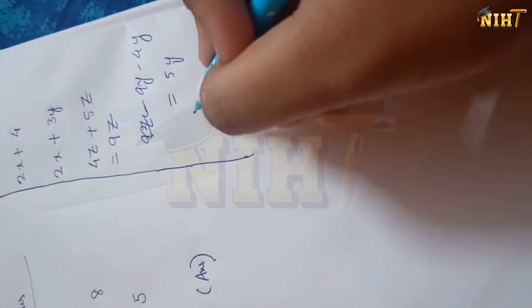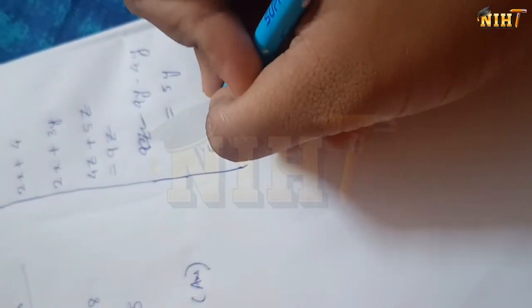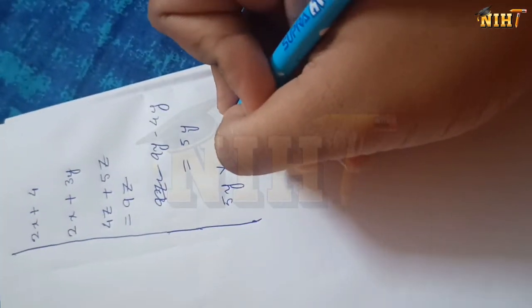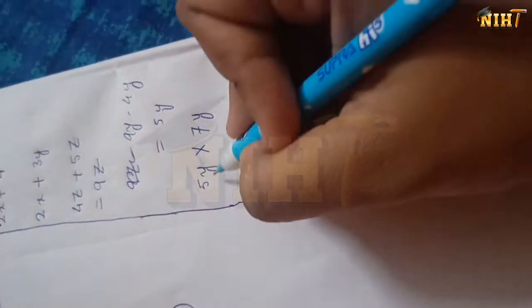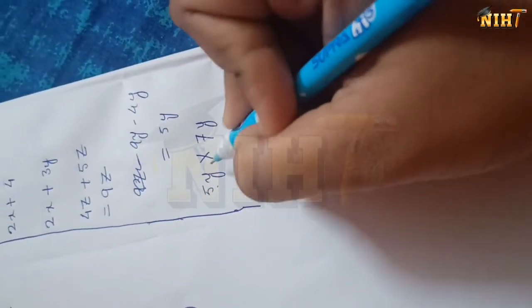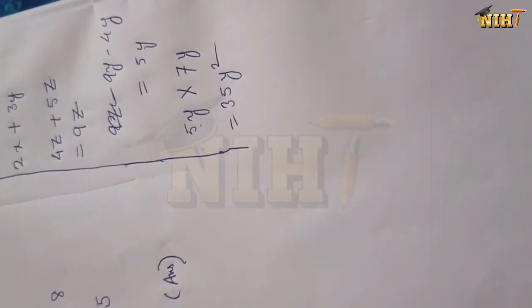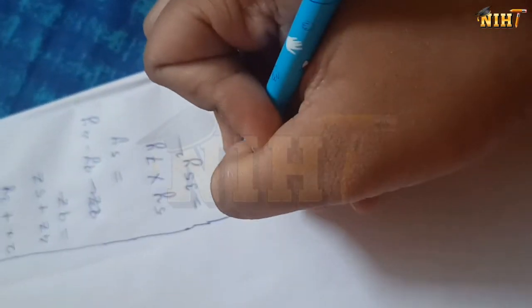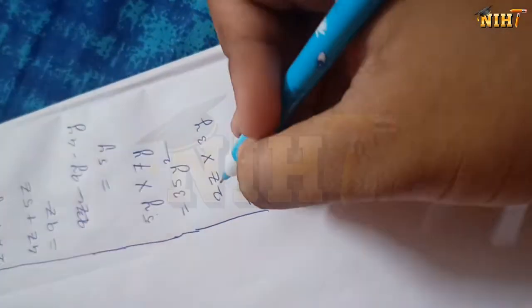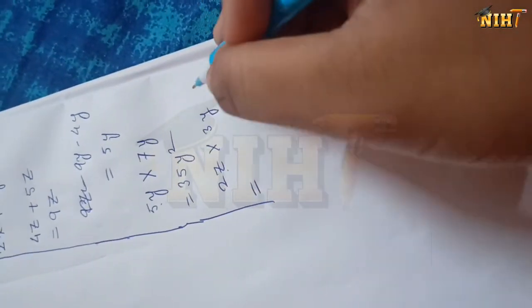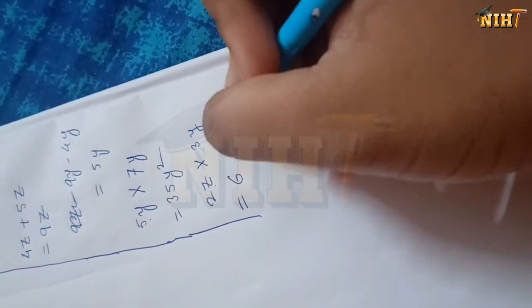And in case of multiplication and division, even if the variable is not the same, it still goes. Suppose 5y into 7y. What will be the answer? 5 into 7 is 35, and y into y is y square. So the answer is 35y square. Or suppose 2z into 3y. What will be the answer? I have said that in multiplication and division, even if the variable is not the same, it still goes. So 3 twos are 6, and z into y is zy.